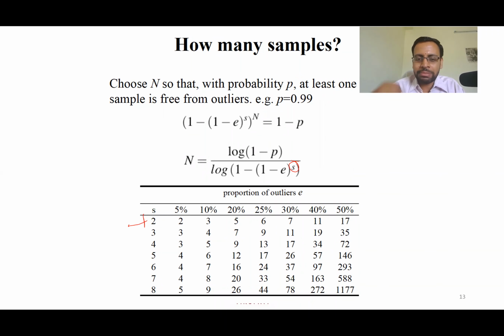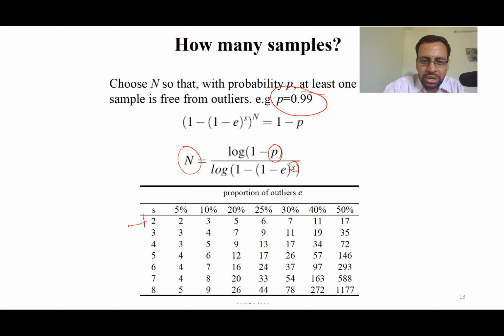Now, how many times do I need to repeat this experiment? So I'm going to compute N, but I should also be able to say, with 99% probability, this is the best fit, this is the right fit. That's what I want to say. So I have the p value also fixed there. But what I'm changing is, if my noise is increasing, how the number of iterations that I need to run is going to get affected. That's what this is going to take a look at.